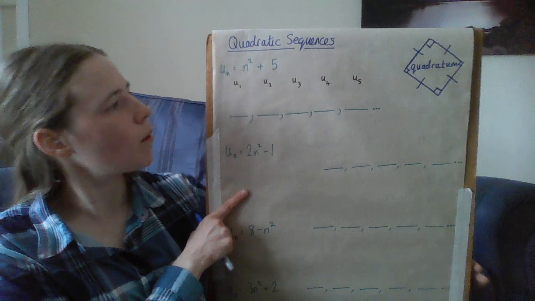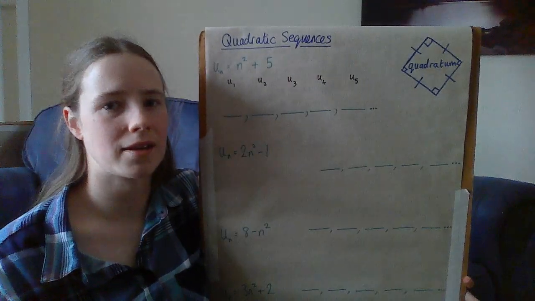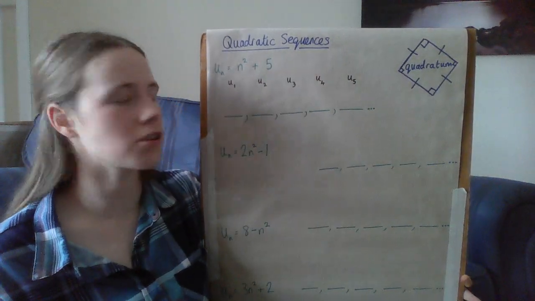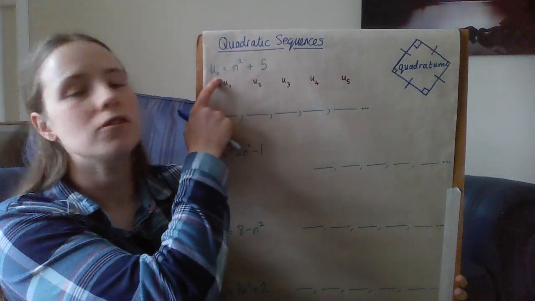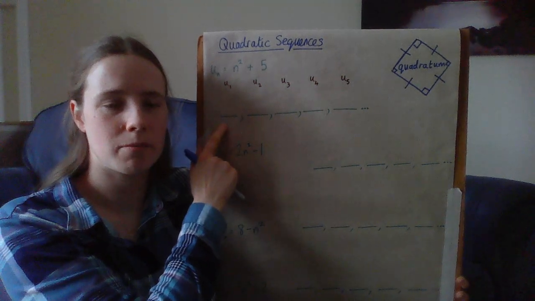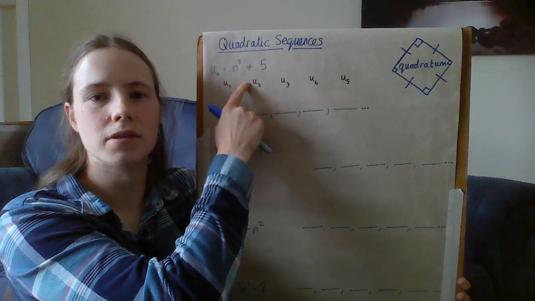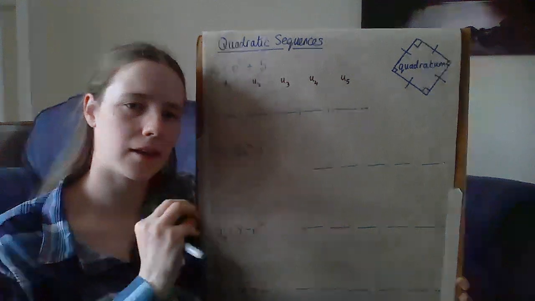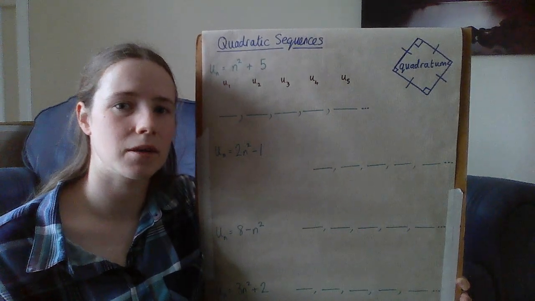So first of all, what we're going to do is generate the first 5 terms of the quadratic from the formula. Just so that you're happy with the notation, because some of you might not have seen this before, un just means term number n. So if I want the first term, the first number in the sequence, I'm looking for u1, term 1. Second number in the sequence, I'm looking for u2, u3, u4, and so on. That little subscript, that number underneath, just means whereabouts in the sequence you are.